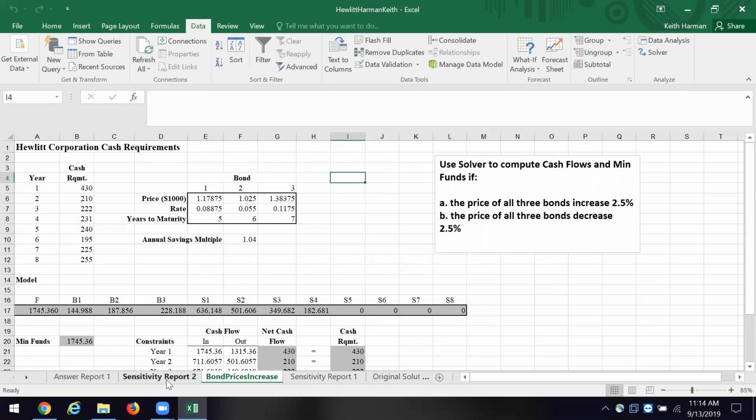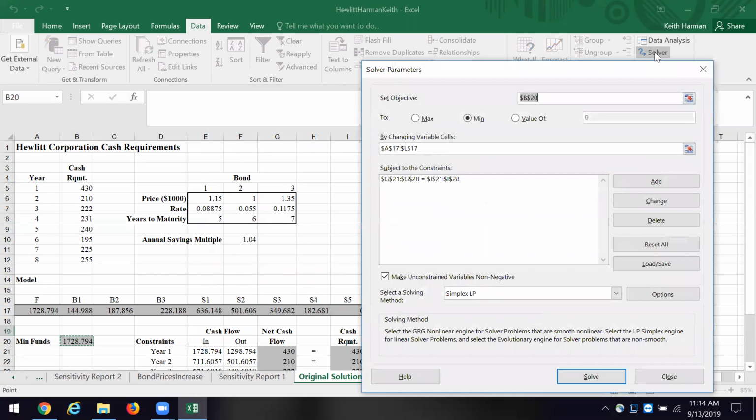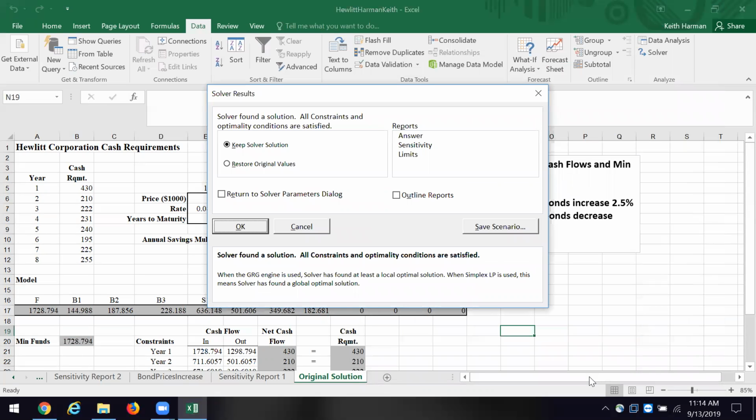So notice I have a sensitivity report too. And let's go back to the original solution for a minute and run it. And I'm going to create an answer report.